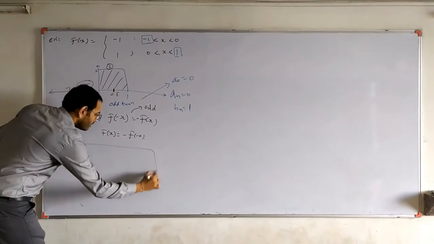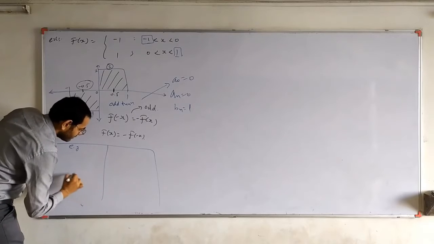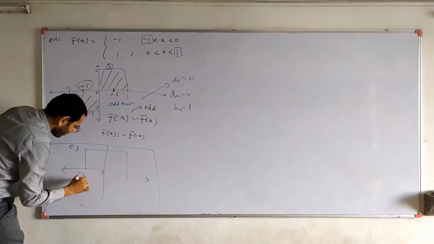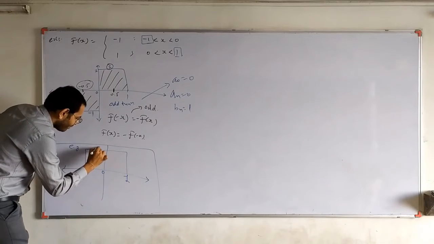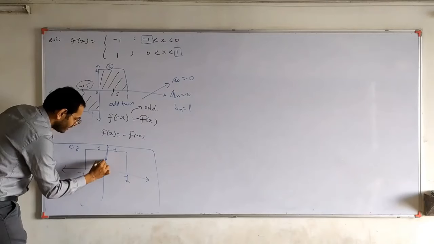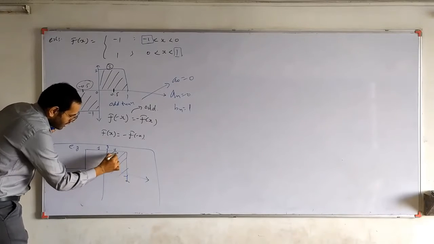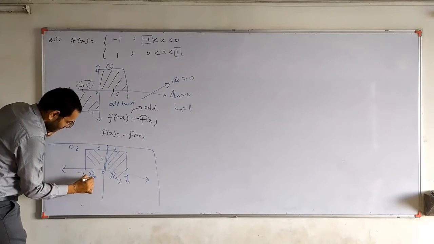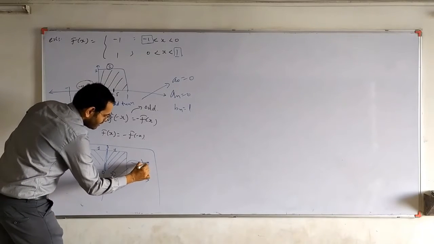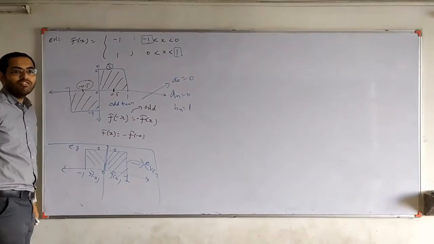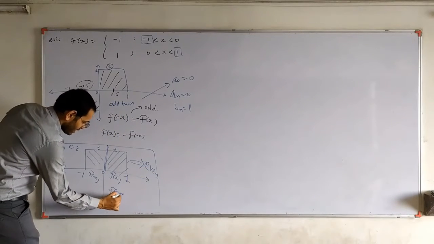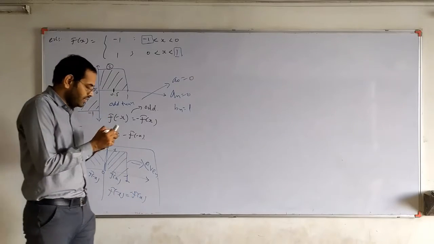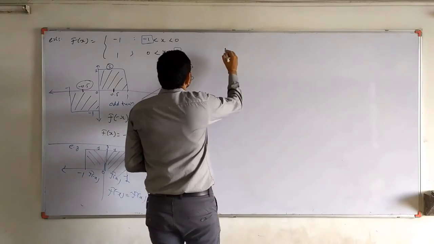Suppose we have, for example, another function in this range, meaning here 0, minus 1, or here 1, with amplitude of function, the value of function, that is 1. Then we can say that here that is our f of x, and that is our minus f of x. If this type of function is given, then f of minus x equal to minus f of x. Here the function is odd, then we find just Bn.